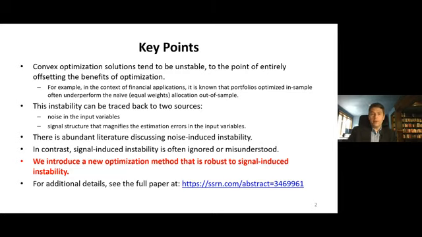When you think of portfolio construction, there are two sources of instability, two sources of problems, two reasons why convex optimization methods like Markowitz, Black-Litterman, and other refinements fail. The two reasons are, number one, noise that comes from input variables, and number two, instability associated with the signal structure of the input variables. And machine learning can help us address these two sources of instability in a very effective way. Let's see how.